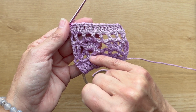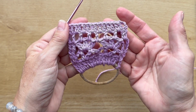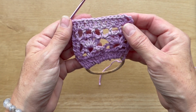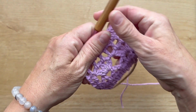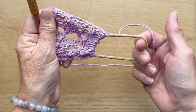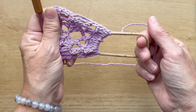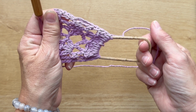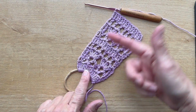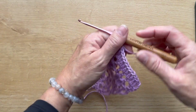You want to repeat rows 2, 3, 4, and 5 for the stitch pattern, and you want to continue to do that until you've reached your desired length, which will be a couple inches shorter than you actually want your headband, because the whole beauty of this project is to wear the headband where the elastic is required to stretch a little bit. That's what gives you the custom snug fit. I crocheted 1 more repeat, but you'll want to continue crocheting this repeat until you get your desired length.